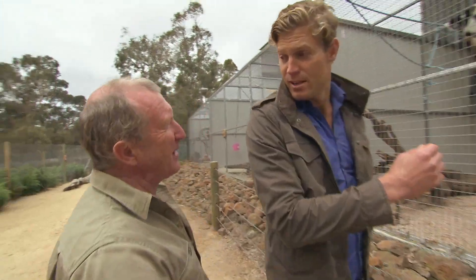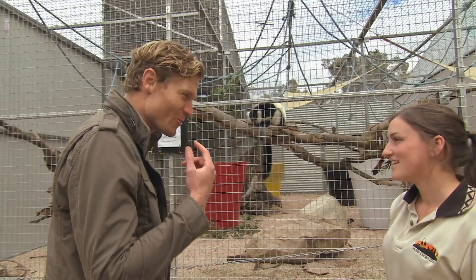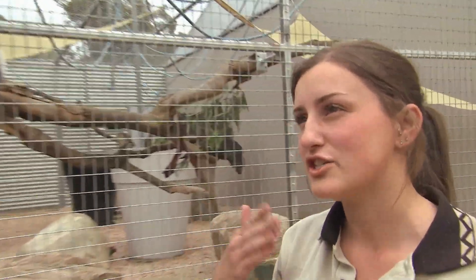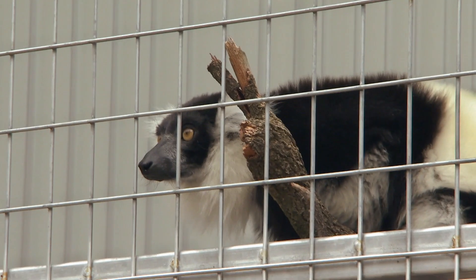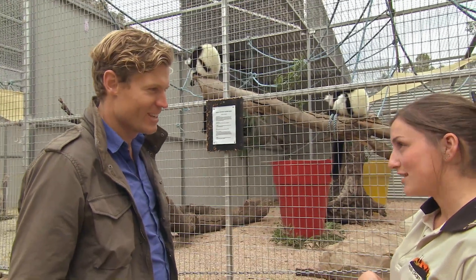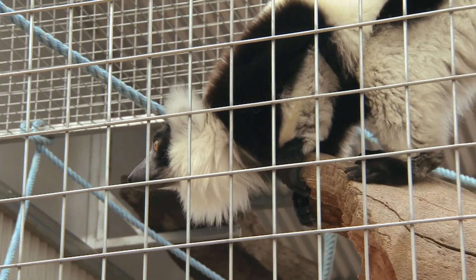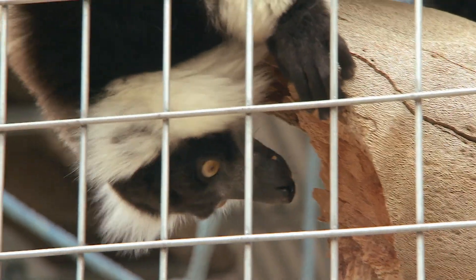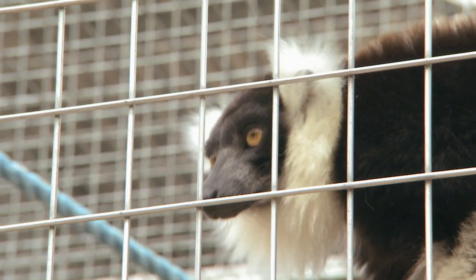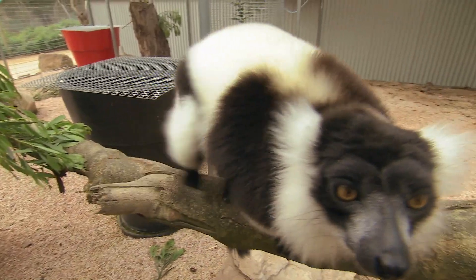So I've got a zoo to run, leaving you in Danny's capable hands. A couple of months after Stephanie arrived, I started to notice her tooth getting a little bit brown, just from what you could see hanging out of her mouth. Since then it has developed — her entire tooth appears to be brown. The concern is that the tooth is badly infected. If Stephanie is in pain, it'll be hard for Chris to get close enough to treat her. Lemurs are highly temperamental — they can be aggressive. They decide who they like and tend to stick with that opinion. If this lemur doesn't like me, this isn't going to go well.